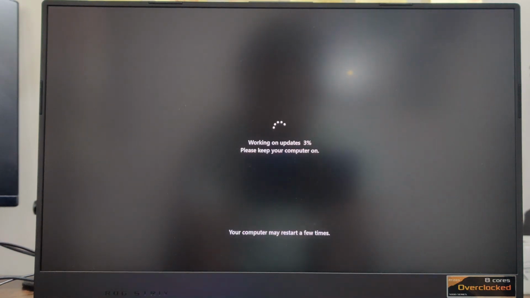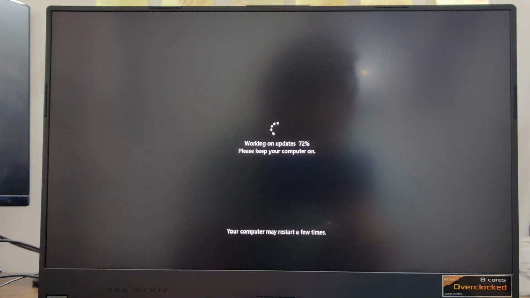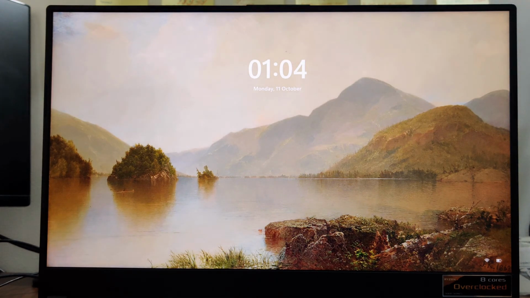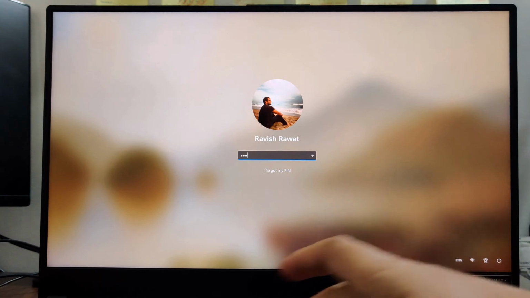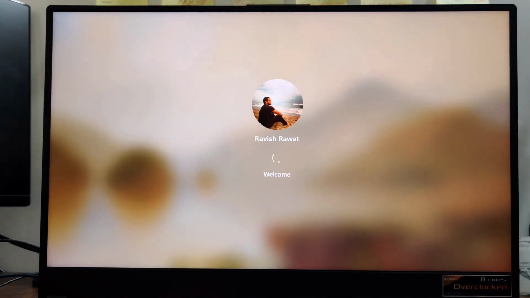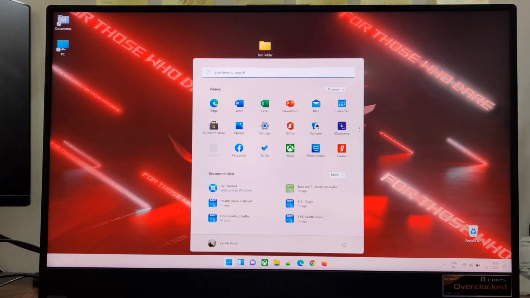That's perfect. So here's my system and it will work on the updates. 3%, here it is. I will again fast forward it to save you time. 27%, 72%. I'll directly jump to 90%, and once it is completed to 100%, it will boot your device. Once the device is booted, it will show you a please wait screen and a vibrant wallpaper from Microsoft. You can just double click on it or press enter. I just pressed enter and I'll give the PIN. If you have a password configured, you can give your password. Right now I just gave my password in the form of a PIN, and it will take a few seconds to open up.